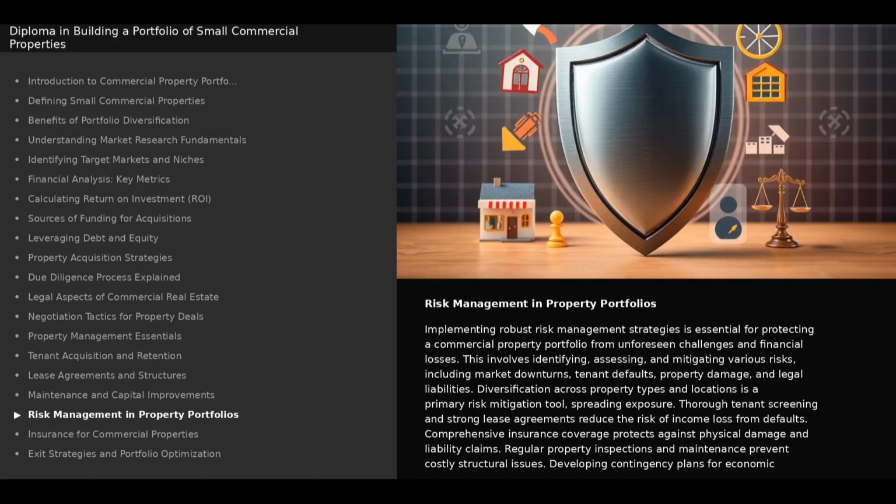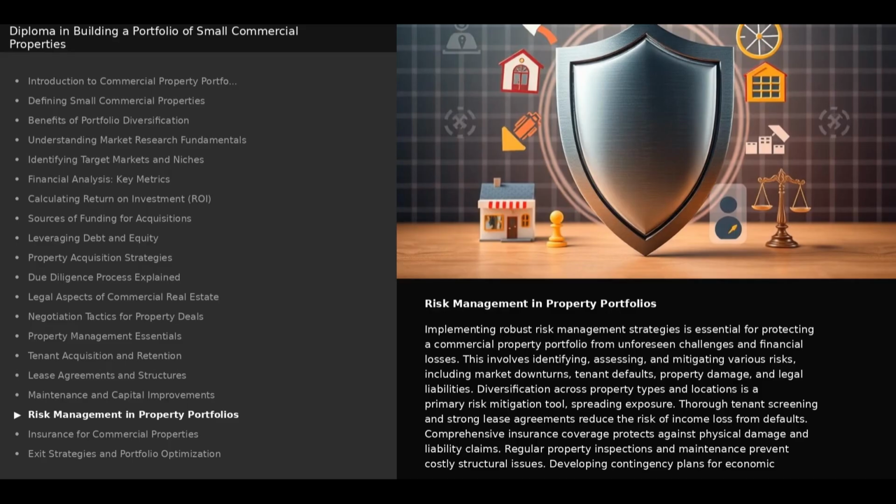Risk management in property portfolios. Implementing robust risk management strategies is essential for protecting a commercial property portfolio from unforeseen challenges and financial losses. This involves identifying, assessing, and mitigating various risks, including market downturns, tenant defaults, property damage, and legal liabilities. Diversification across property types and locations is a primary risk mitigation tool, spreading exposure.